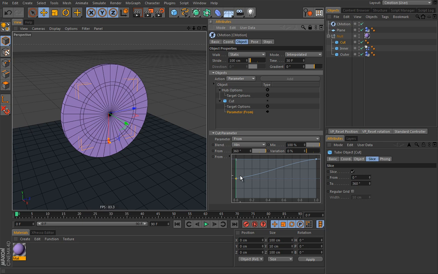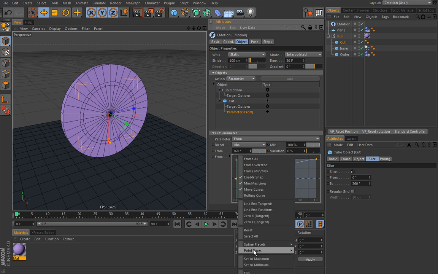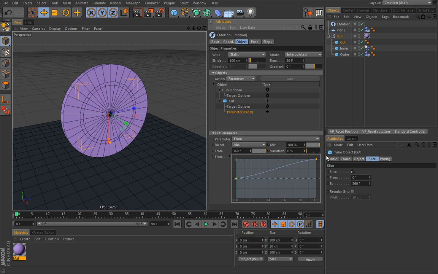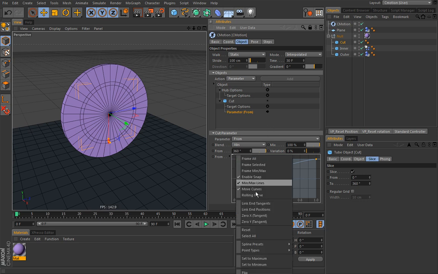And when I say differently, I mean a straight line, because currently this is a little bit of an easing action, and I actually don't want that. I want a completely linear flat line. So let me right click here, and under point types, actually I will have to click all the way here, and maybe even then the point types won't be visible.